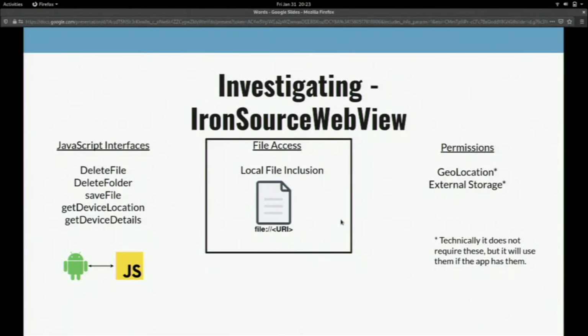But the crux of this, where the advertiser can pull all the files down, comes from the local file inclusion. They also use this local file inclusion to make it really simple for them to load ads dynamically into a web view, which they cache somewhere on the device. And this is actually kind of common when we're talking about heavily customized web views, because they're doing non-standard things, and local file inclusion just makes it easier to do non-standard things.